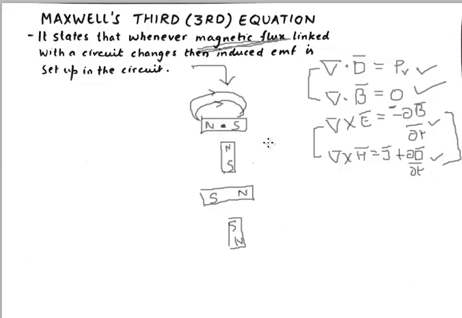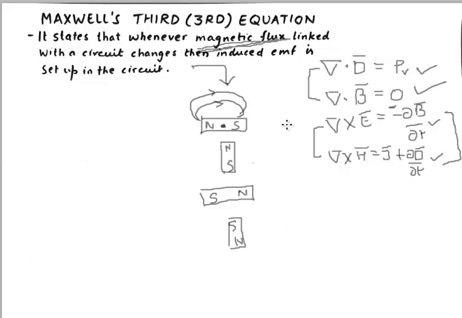And of course, if we consider the right hand thumb rule here, the magnet is moving in the clockwise direction, so the EMF produced will have a positive side out of the board and the negative side inside the board. So in other words, it follows the right hand thumb rule, which is easy to understand. And if we place a conducting wire through it, it'll conduct with some current flowing into it.